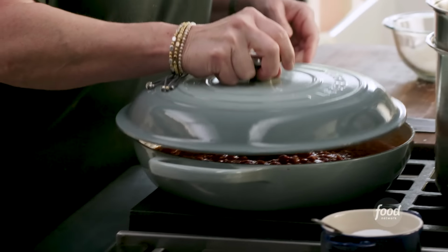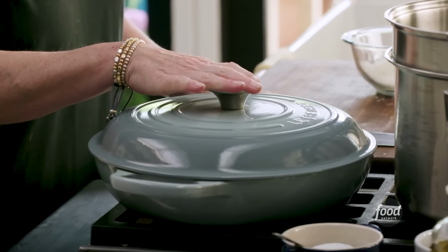We're going to cover this up. So that's going to simmer for about 20 minutes, maybe 30, depending on how long it takes to get your pasta done. So it's going to take a little while for this to come up to a boil.